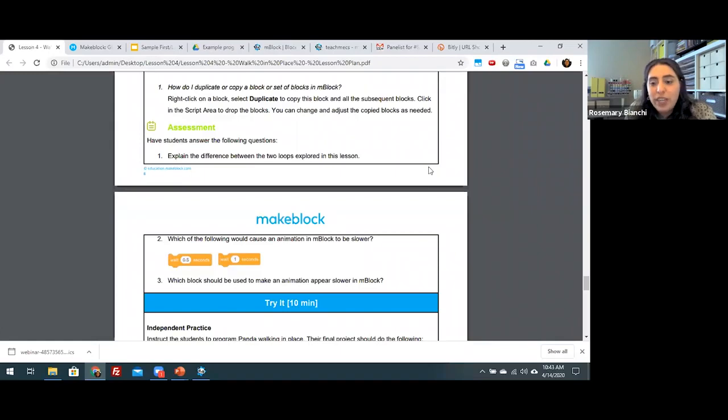And then what you just demonstrated to me was question number 2, which of the following would cause an animation in mBlock to be slower? And you told me that the lower number is faster and the higher number is slower because we're waiting a longer time. So you guys already answered that question. And then which block should be used to make an animation appear slower in mBlock? And we have established that the wait block allows us to do that.